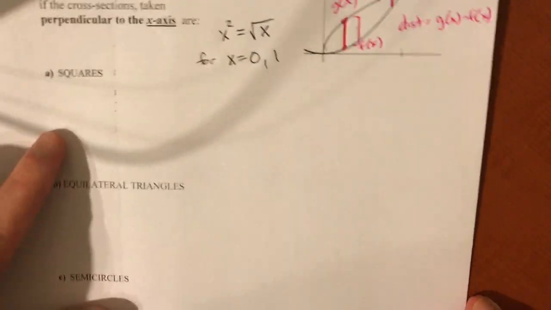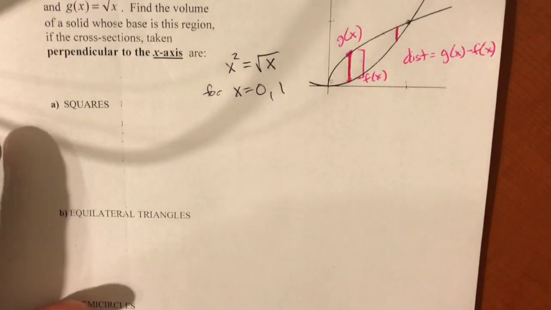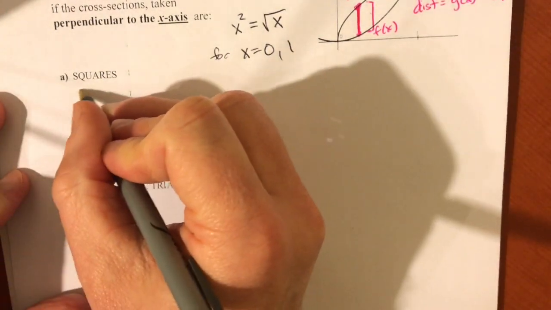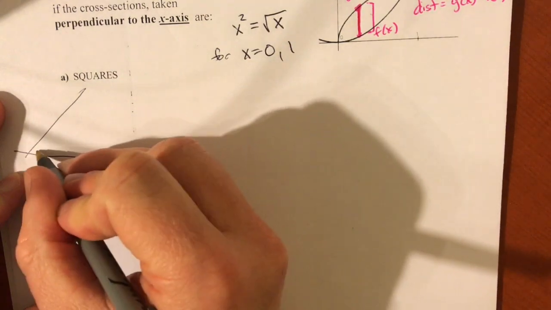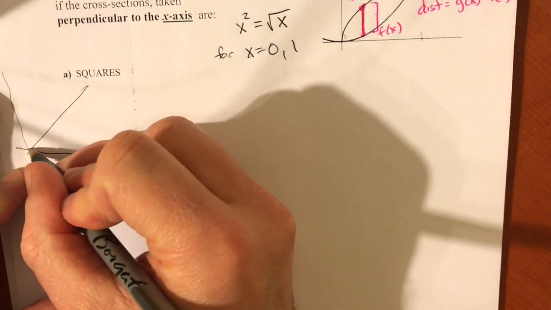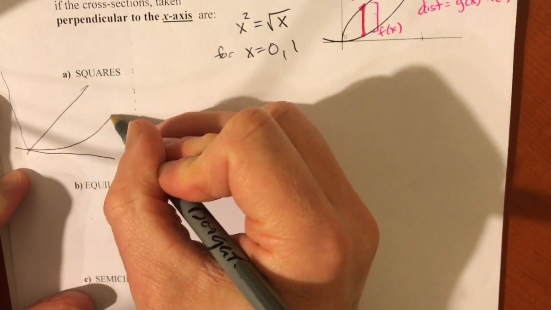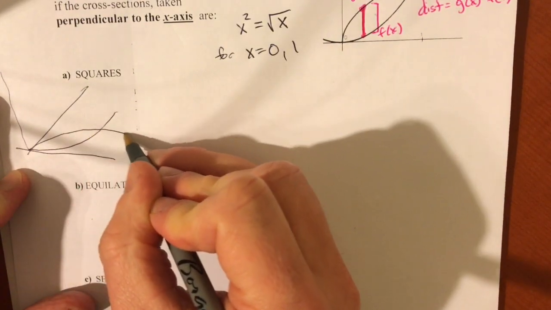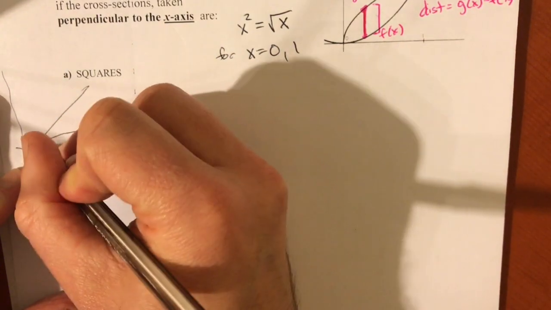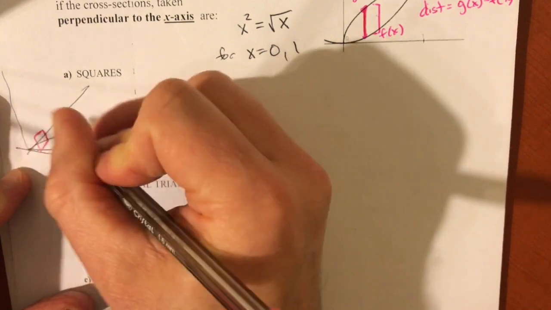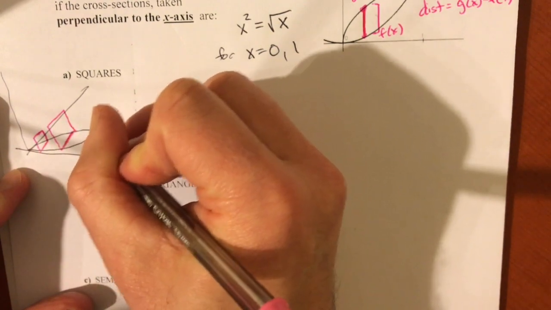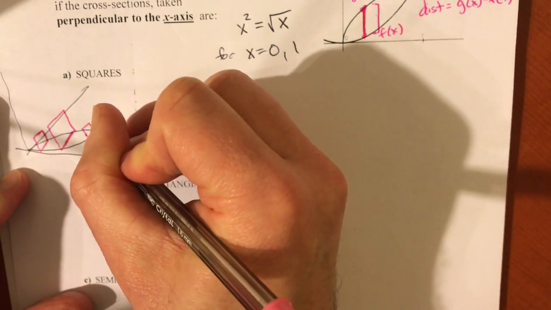Okay, so squares, you do not have to do this here, especially when you get good, but I like to try to draw it a little bit in 3D now that you've seen it. It's kind of cool. And so there's sort of the 3D element here. There's the z-axis, and we've got our parabola here. I'm trying to draw this as if this is a tabletop, and there's my square root of x. And my sections are looking like that. And when I do it there, I have a little square standing up. When I do it there, I've got a bigger square standing up on the tabletop, and there a little tiny square, and there an even tinier one.